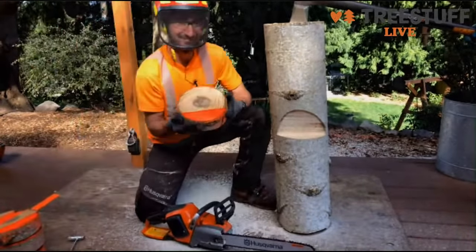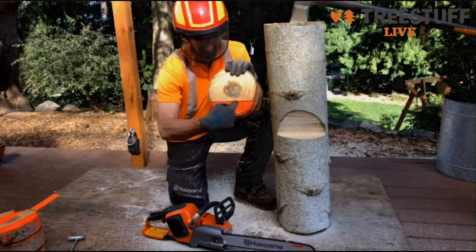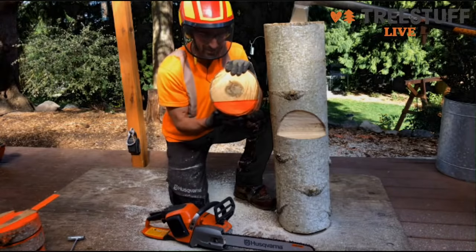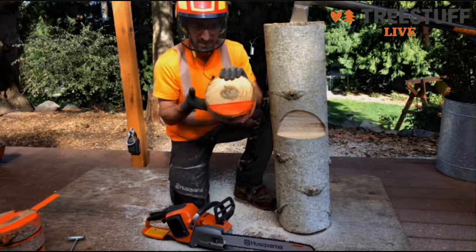Here's what we've got so far. The orange is what's been cut away. I have made my face cut. So my apex, which will become part of my hinge, is 80% plus or minus the width of the tree, 80% of the diameter. All right, let's go to the bore cut.